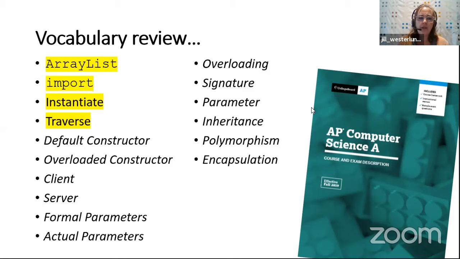I've included in italics words that we covered last week and that were mentioned in lessons. Your best source for working through the vocabulary of this course is going to be the course and exam description, and I've abbreviated that as CED in your Power Up lessons. Please follow that link and get to know this document because we're going to be referring to it again and again. And I am sure you've done that throughout the year, so that should not be new.